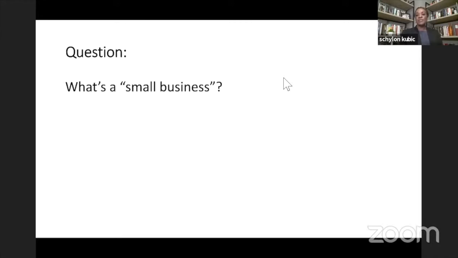What's a small business? Good evening. For the purposes of this application, a small business can be a sole proprietor, a home-based business, or a bricks and mortar business that employs 1 to 50 employees, full-time or part-time. They do have to have a Raytown business license to qualify for the program as a small business.